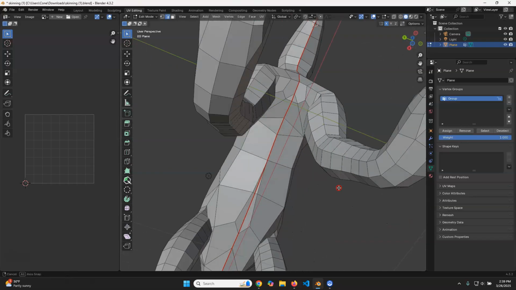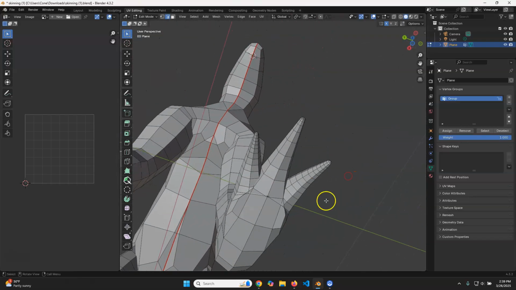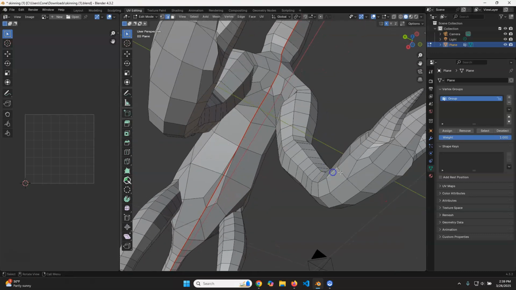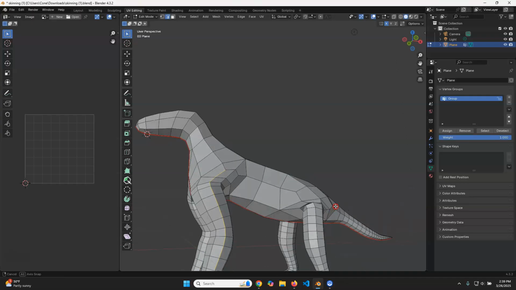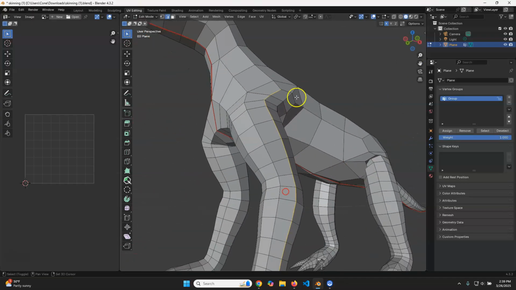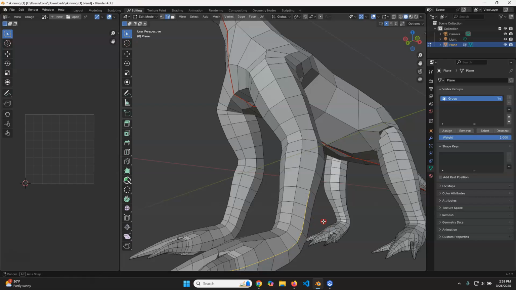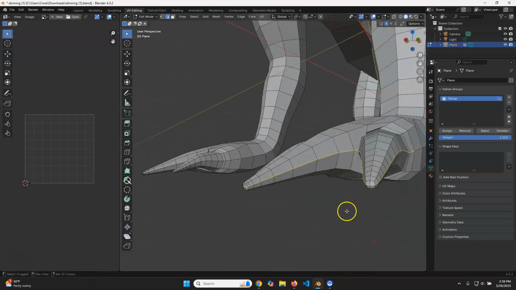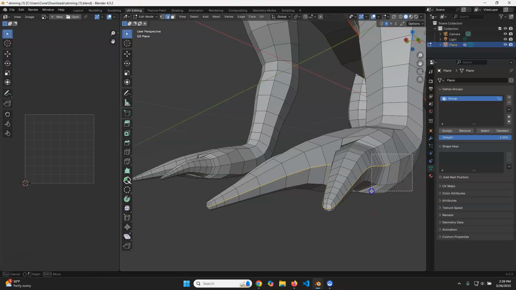All right, so now we're going to do the same thing, but on the claws here. We're already on it. I'm going to hold Alt and click, and you're going to see that's going to grab the loop. And you can see it goes right around and up and around the arm here, which I actually don't want. So we're just going to click, click, click. Can I Control click? Yeah, we can Control click. So I'll Control click and drag, and we're going to go all the way.